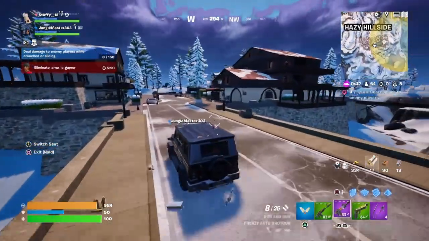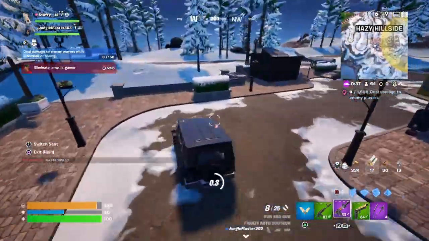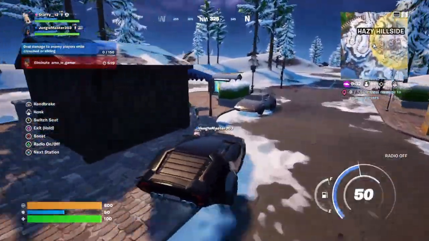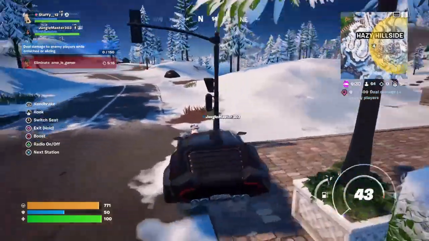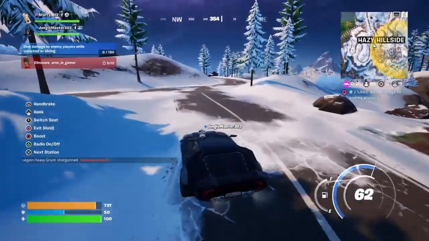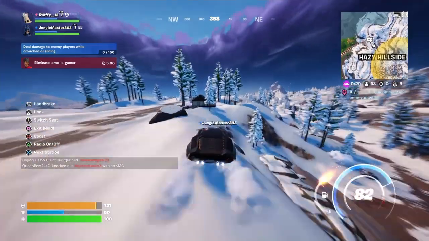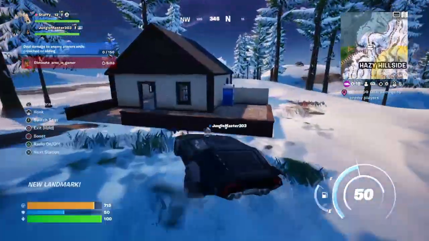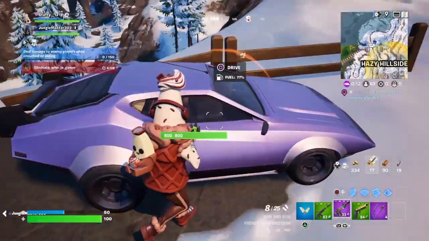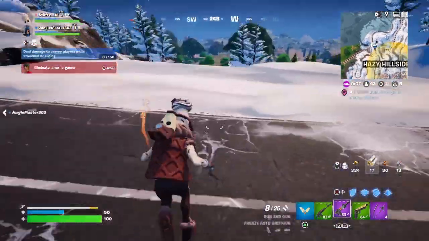No clue what's going on here. Oh, that's a whiplash! Whiplash! There's not been whiplashes in ages! Oops! I don't know how to drive this. Oh, my head's sticking out of the car too, that's why. Oh, there's an NPC here! Purple whiplash. Oh wait, the NPC is underground.